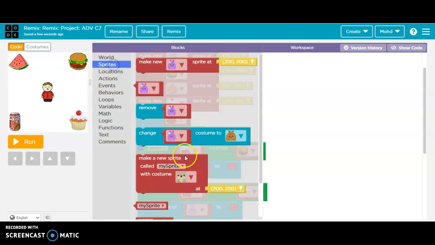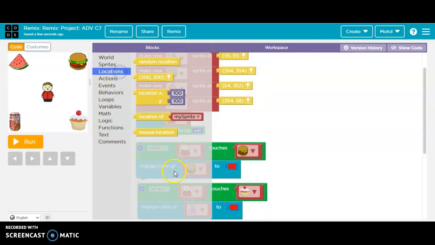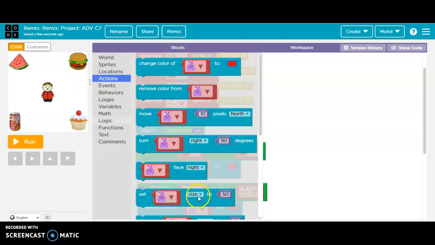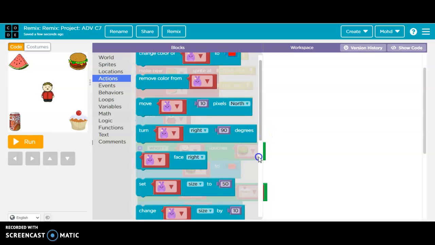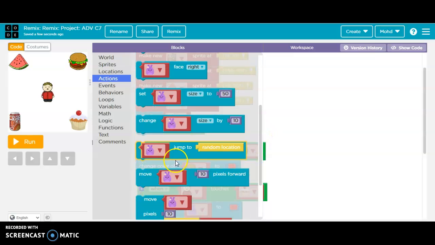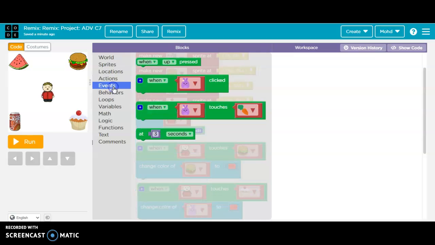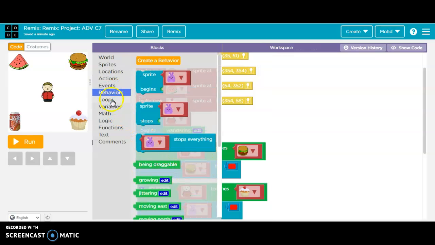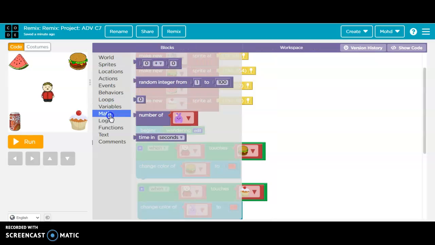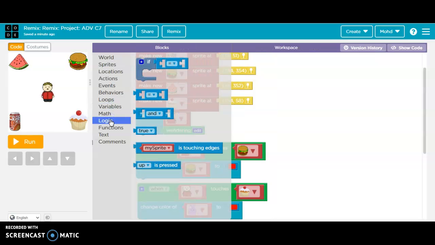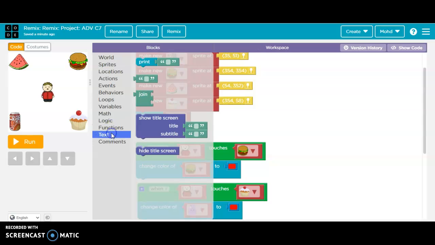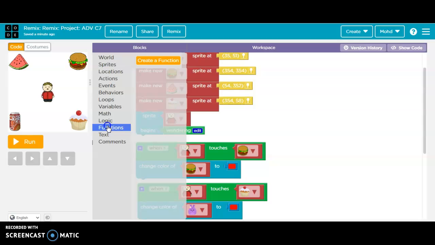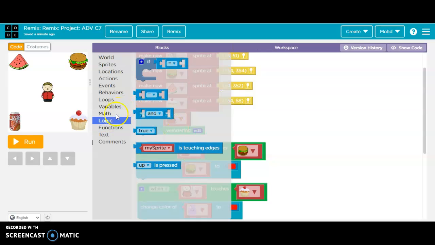But we should change the sprite so that it moves faster. Its speed is very low, so we should increase its speed, because if the speed is very low, then it will move very slowly. Logic, functions, text. No, no text is there. The increase speed is not there.